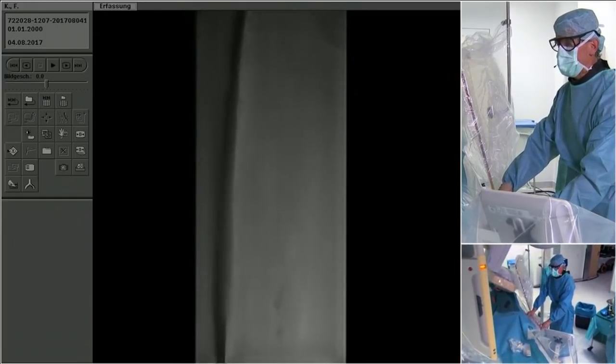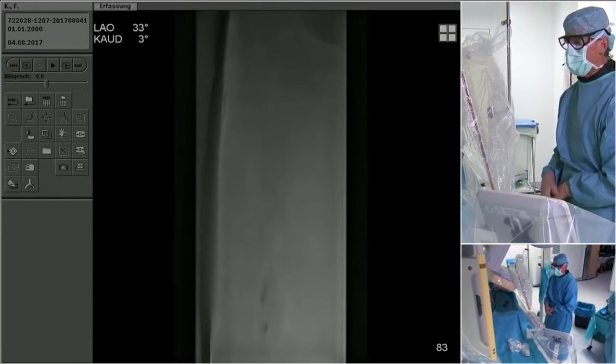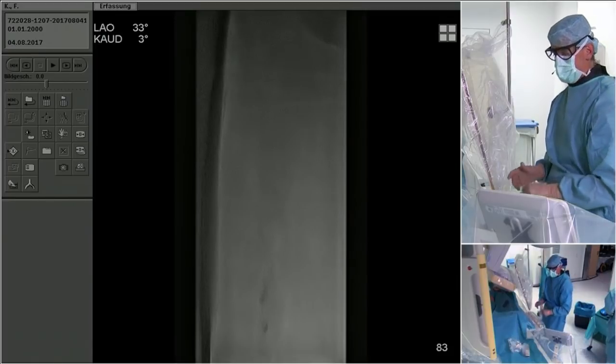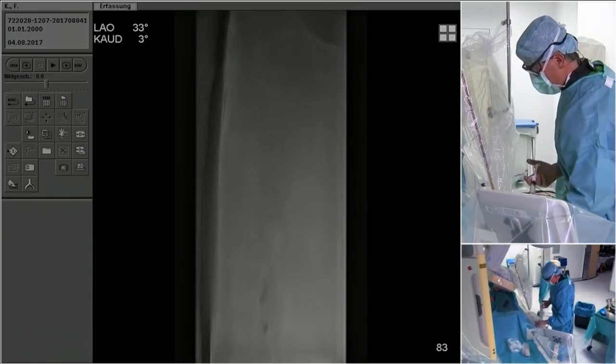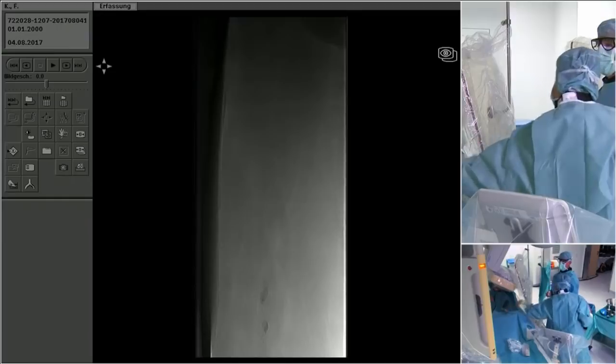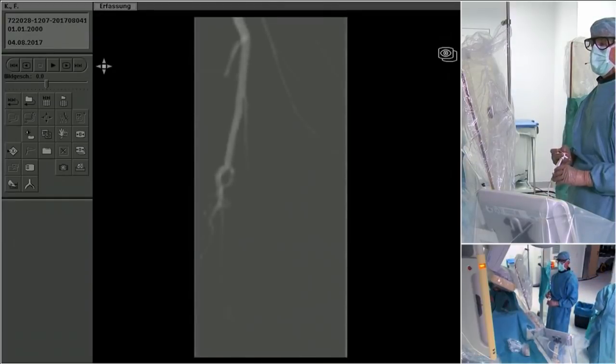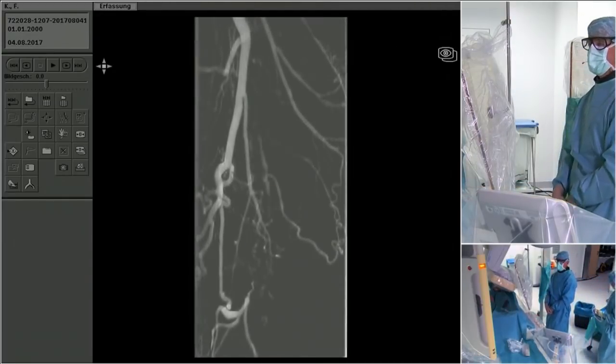You can see a little bit of calcium, so if it were an occluded artery I would actually aim my needle at that calcium. In this case, however, we try a little bit differently, to maybe get access to that tiny remaining channel.